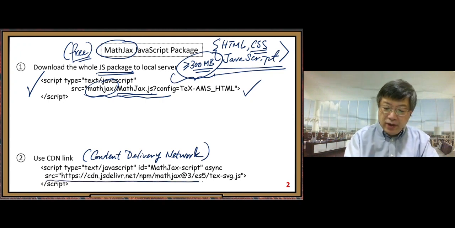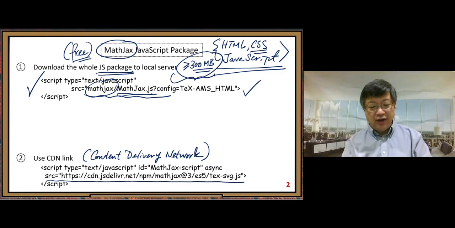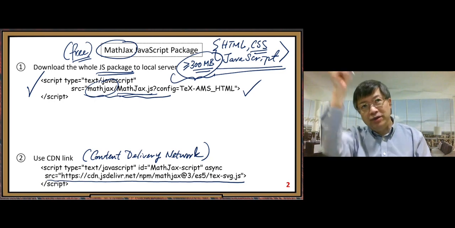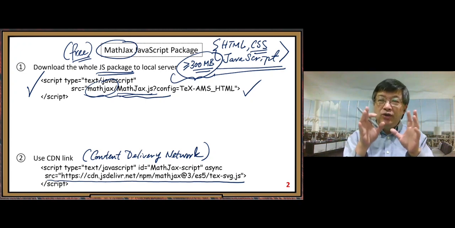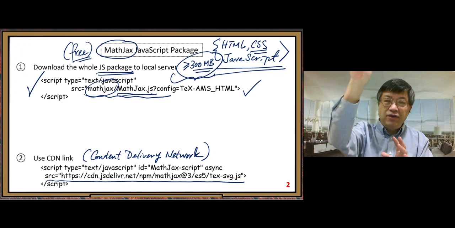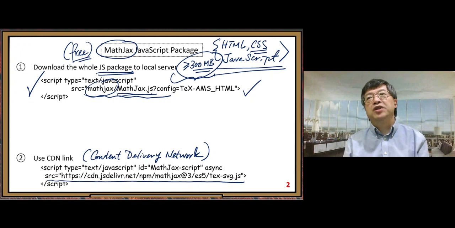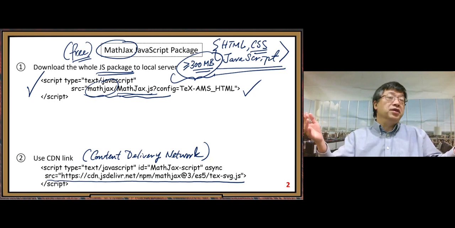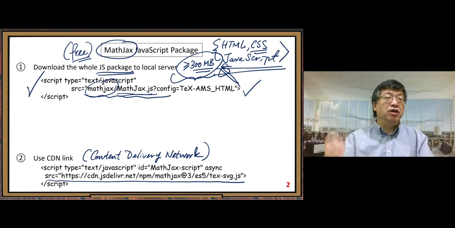You put this link, and it connects to the MathJax server, their remote server, not your own local server. Every time you need translation processing, you just call the remote MathJax server to run and send you the translated result. Although it takes some time, it is pretty convenient. The good thing is you do not need to download that big package on your local machine.